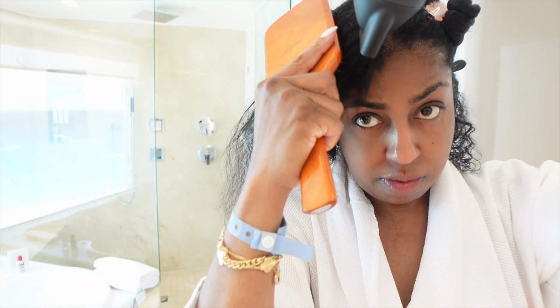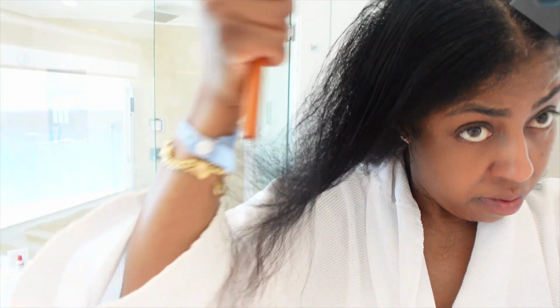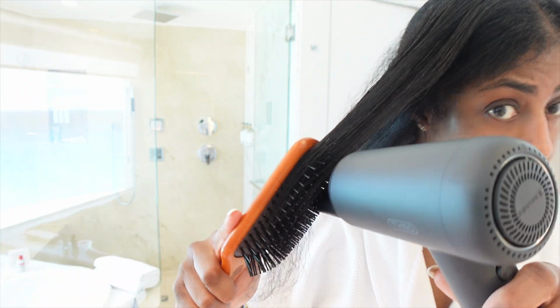To be honest with you, I'm not the kind of girl who likes to do her own hair. That's just not my thing. But right now it's not the thing, because I'm trying to do no heat. Hence the ponytail, hence the bandanas I've been wearing. I just said for the rest of the summer, I'm doing no heat on my hair. I'm giving my hair a break. So TYMO, thank you so much for reaching out, because this came at the perfect time.